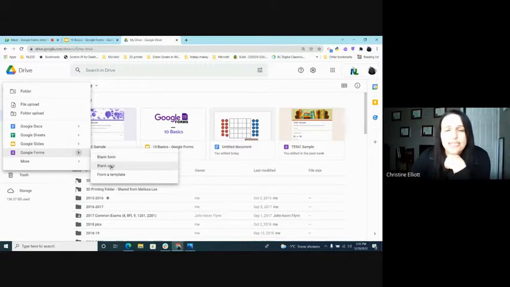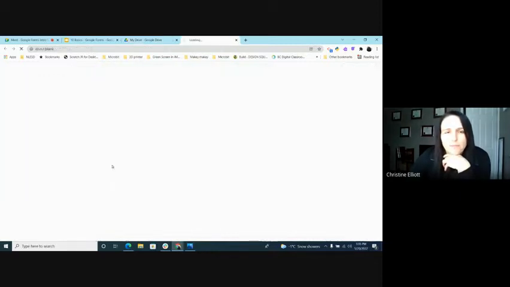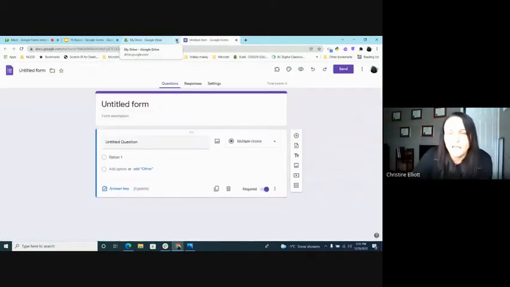The blank quiz has a little bit more with respect to the settings options that you have to consider than a blank form. As a consequence, so we can see all of the settings, I'm just going to click on blank quiz and start from there. And this is what pops up.